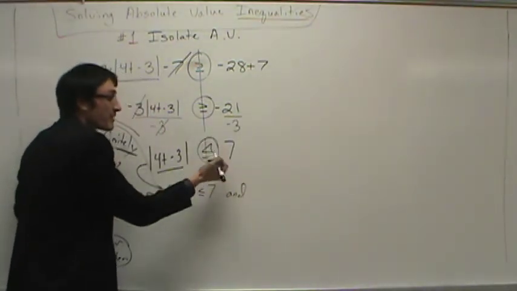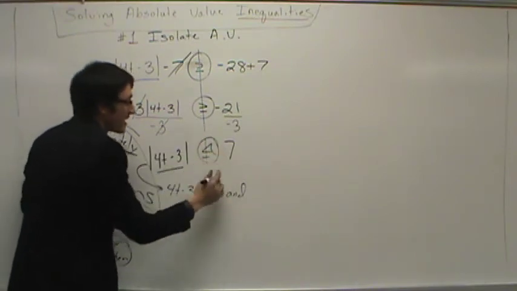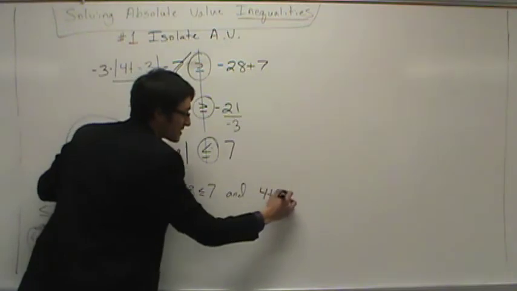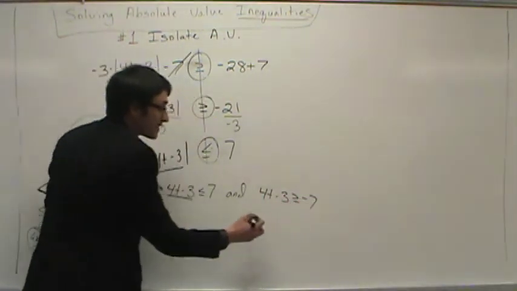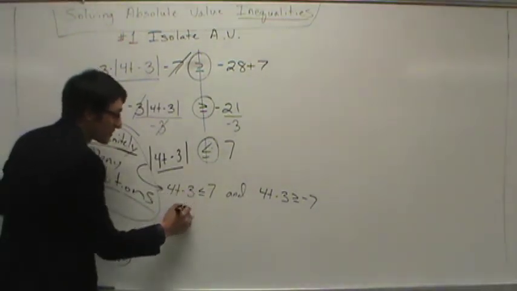Since this is less than, we can make what? An A out of it. Notice it changed. Again, we check when it is isolated. And what? 4t minus 3 does not change. 4t minus 3, flip the sign. So greater than or equal to what? Negative 7. Okay, now we solve these. I'm going to move very quickly here.